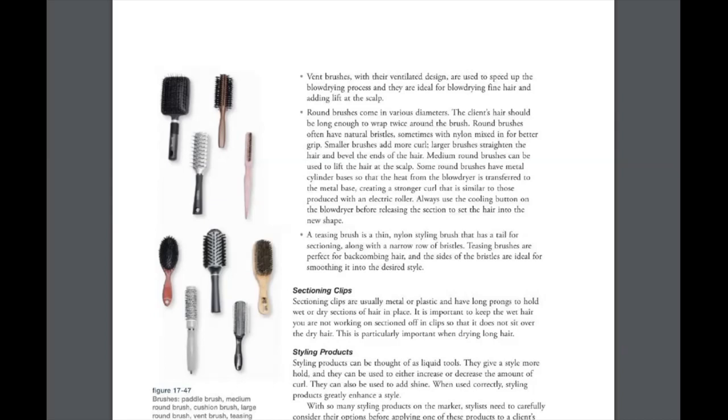Styling products do range from light hold to very firm holds. You have some that are weightless that are really good for people who have fine hair, thin hair, or who don't like a lot of product or don't want to feel like they have a lot of product in their hair. You want to use the lighter or weightless products on those types of clients. Then you want to determine the amount of support desired and choose accordingly. A little goes a long way. Even though it says it's weightless, you still don't want to overdo it, because it's a product. You can over-product a client's hair, whether it's weightless or a light product. So you want to choose the amount you're going to use based off the client's hair texture and what they're looking for.